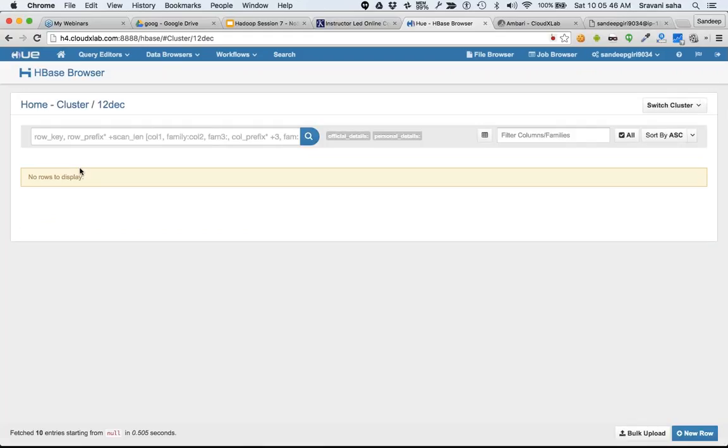Then we could say 12 December. Under this there are two, official details and personal details.